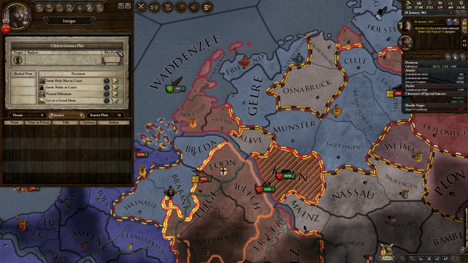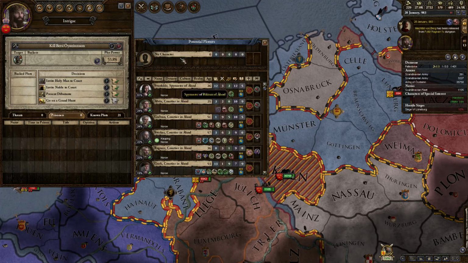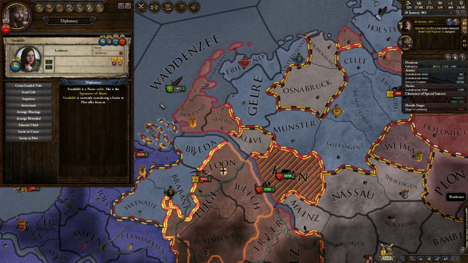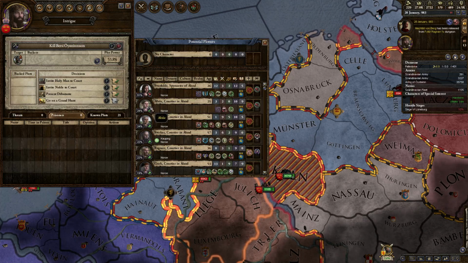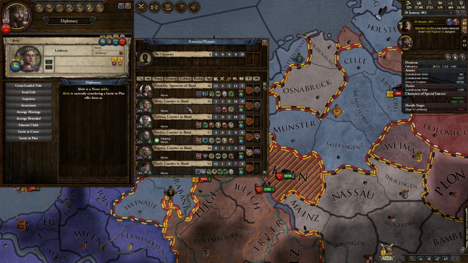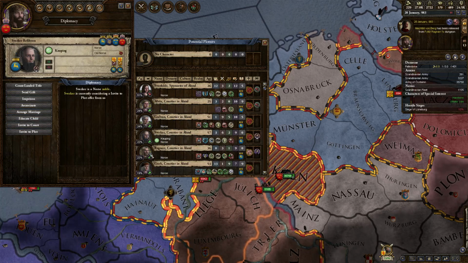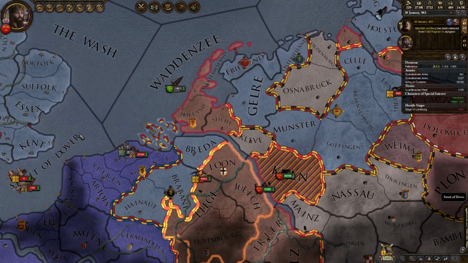If I want to invite numerous people to a plot, I can click on a plot, go here, and instead of inviting one by clicking and then sending, and then going back to the character intrigue screen, I find it's much quicker to right-click, left-click on the invite to plot, and then press C, right-click, left-click, C, right-click, left-click, C, etc.